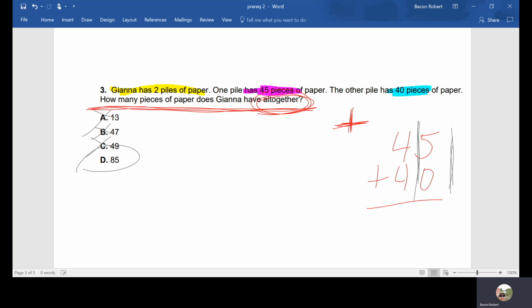So our answer has to be D, but we can never just take that for our answer. We have to still do the math, because sometimes we'll think something looks so obvious, but we do the math and realize that we were wrong. So let's add these up. 5 and 0, well, that's 5. And there's nothing to regroup. Now in the tens place, we have a 4 and a 4. And since we know our doubles fact, there's our 85. So we were right.